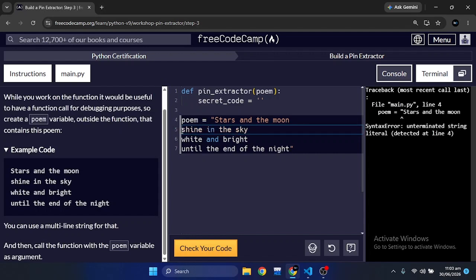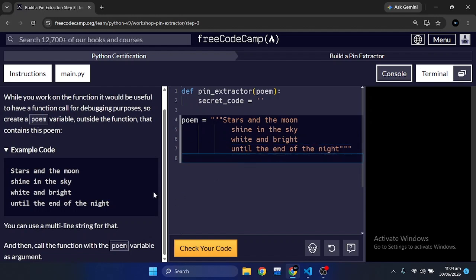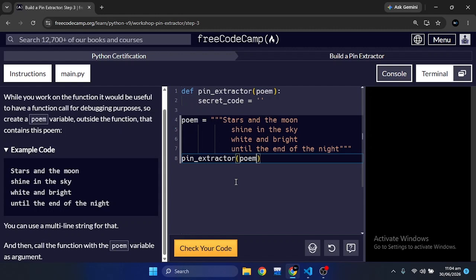I think it's like this, triple quotes. And then we have to call the function pin extractor and pass it the poem.